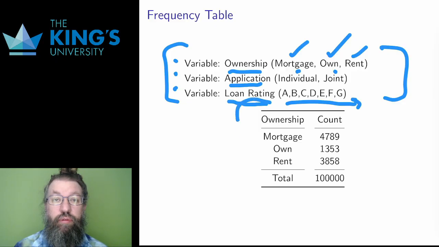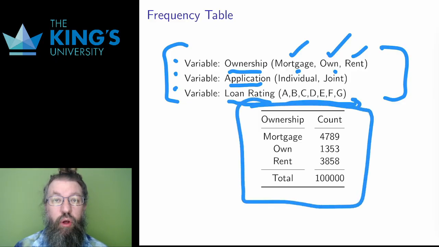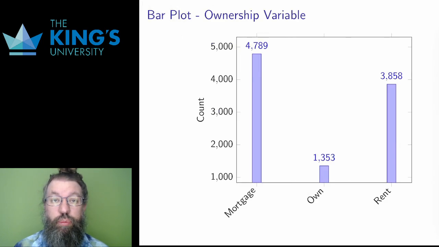Here is a frequency table for the ownership variable, showing the count of all three categories for this variable. And it's not bad to get a sense of the data from this table, but I want to visualize the data. Therefore, I make a bar plot, which you may be very familiar with. In a bar plot, each category is expressed as a vertical or horizontal bar, the length of which is the value of the variable. This is the same data, but now I have a qualitative sense of the relationship between the categories and the variable, a sense that might have been missing from the raw numbers. It's easy to see at a glance the relative sizes of the categories.